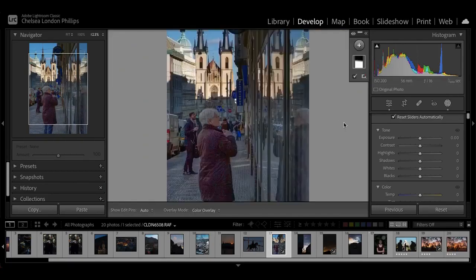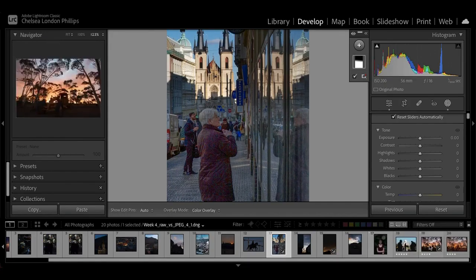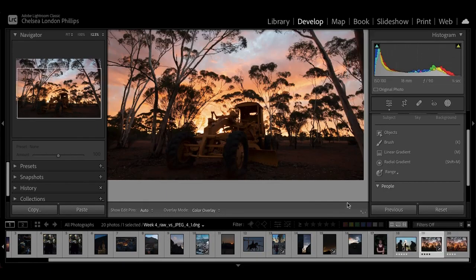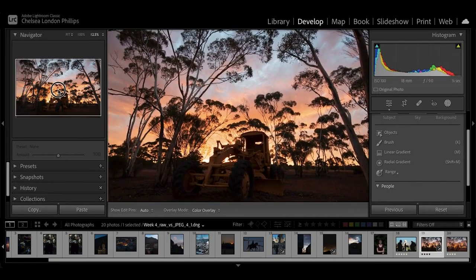And the same goes for highlights. This will happen as well in highlights. There will be some hidden stuff in a highlight that you can recover in a raw file that you wouldn't be able to do in a JPEG. I'm going to pull up a photo from Sean Macon, the other teacher. And in this picture, he's probably going to kill me because I'm going to kind of destroy it, just showing you guys what's hidden in here. But then I will show you his final edit, which is much better than what I'm going to show you.